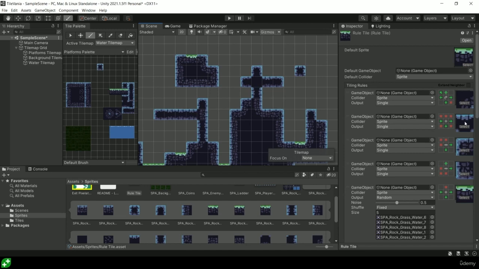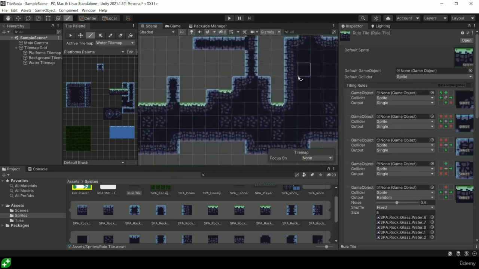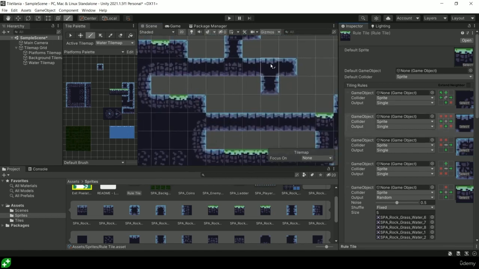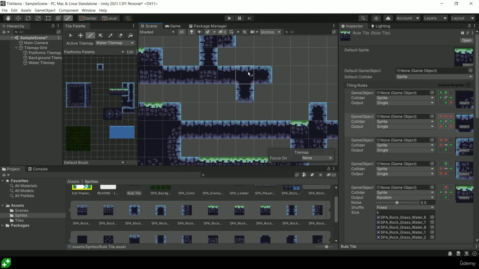I put in this piece here, which has the solid top, then just a couple of dots, because I was finding there are a couple of places where we needed that. Where did that show up? Oh, there we go. This is this bit over here. So when I have just that little square and there's nothing above it, there's something to the right, something to the left, something below, then I needed to have this particular tile in there. If I didn't have that, then it went a little bit weird.